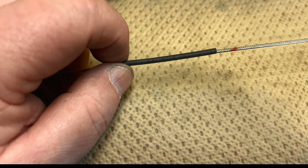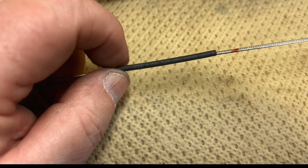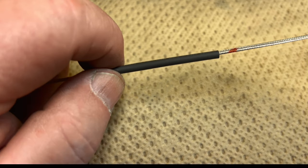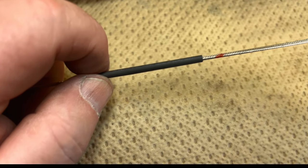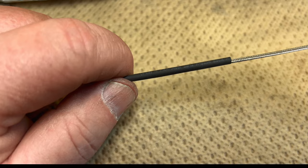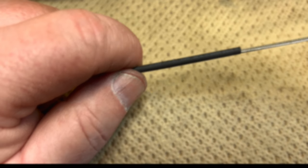All right, this tip comes from, I believe it comes from Dave, from Dave's TR4A. And we're gonna use a little bit of shrink tubing on this inner cable. And you can see my red mark there. We're just gonna cover that up. We're gonna shrink the tube and then we're gonna cut it with a Dremel cutoff wheel.